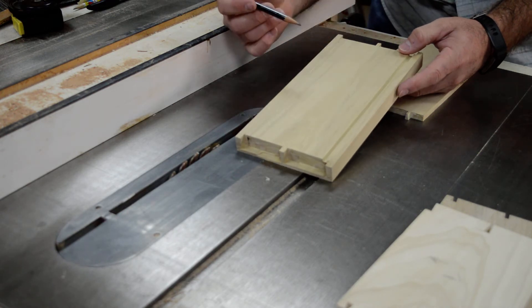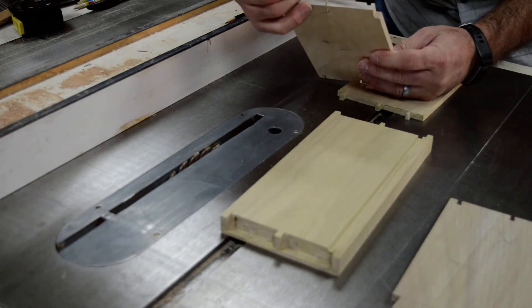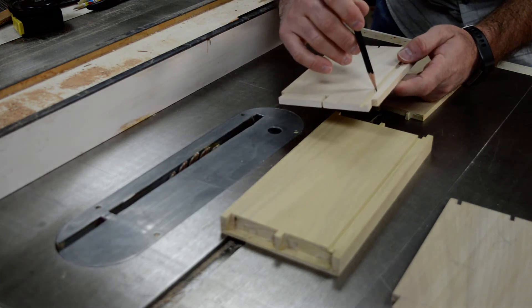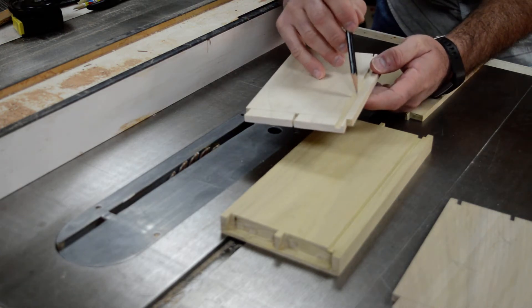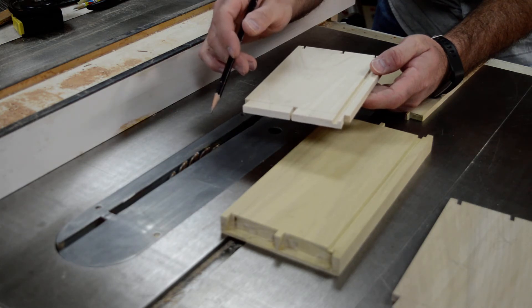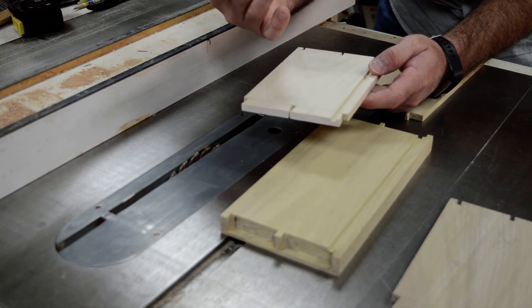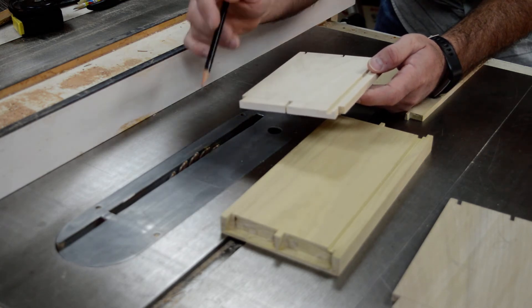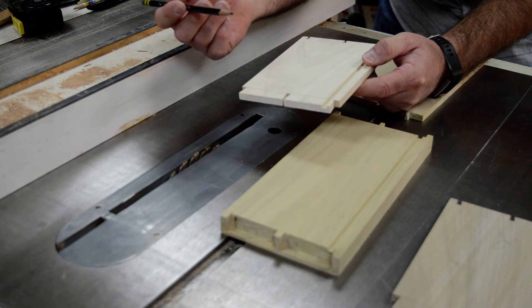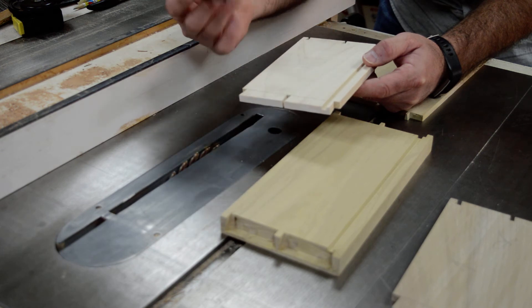All the grooves are being cut in the front and the two side pieces. I was careful when setting this up to not go past the halfway mark of the thickness of the board. The inside of this groove will make a fairly uneven surface if you're using a single blade, or a triple chip grind, or an alternating tooth bevel. I got into the habit of having a flat tooth grind on my blades, which allows me to make these grooves and they function very much the same way a dado would.